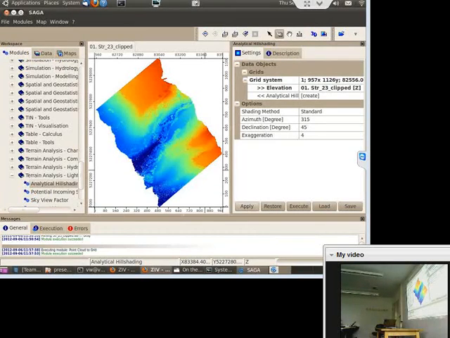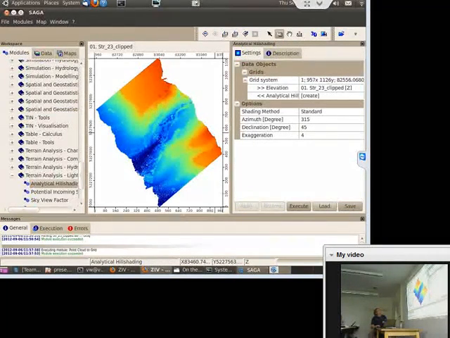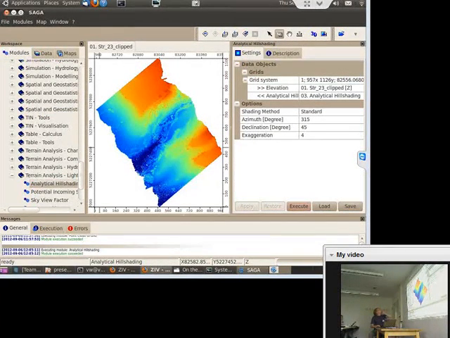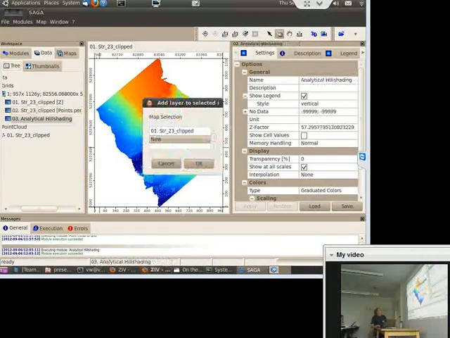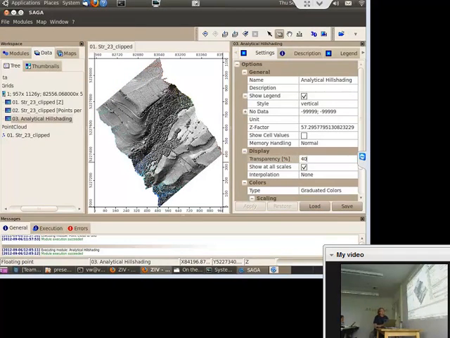So it's just as we did it this morning. Okay, once you have calculated the shading, you can overlay it. I didn't calculate it already. And, for example, change the transparency to 40%.